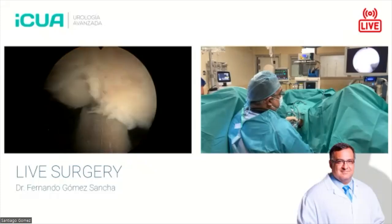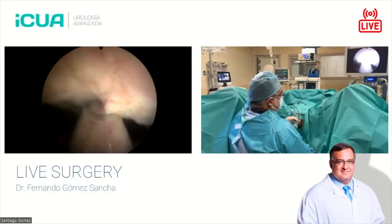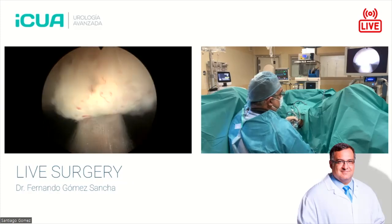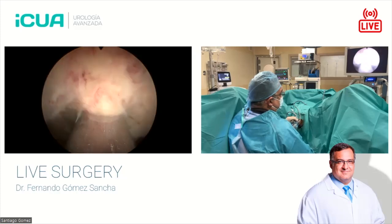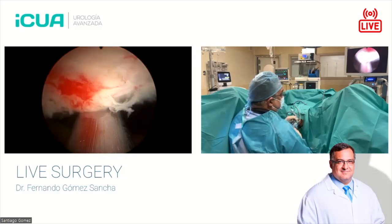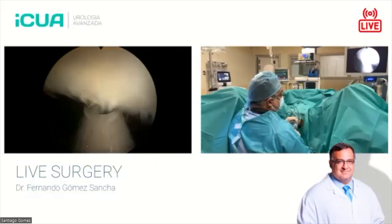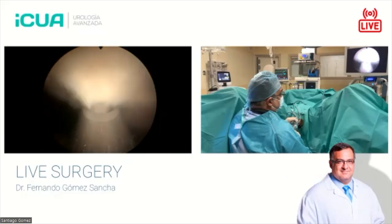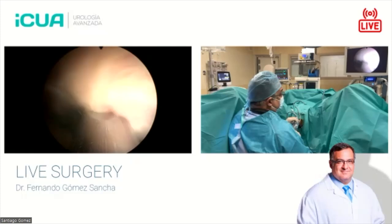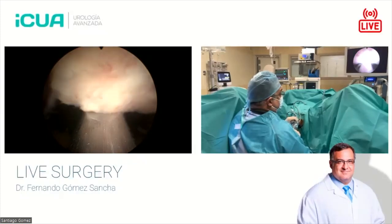And Thomas Hermann has some hypothesis on the stricture, that the bladder is weak, and in patients with a weak bladder, maybe the stricture of the bladder neck can happen more frequently. Yeah, there's no data that I know of about that, so it's probably an opinion. Thomas Hermann is also proposing to leave a little flap of mucosa at 12 o'clock.